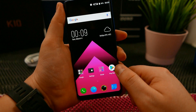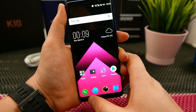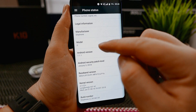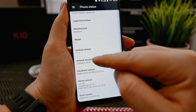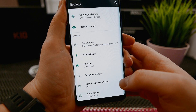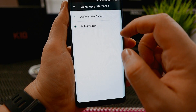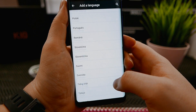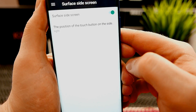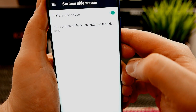Swipe from the left to open the recent apps menu, swipe from the center to go home, and swipe from the right side to go back. This means you can use the enormous display — about 85% of the screen — all the time without having to sacrifice any of the functionality of the on-screen keys. The phone is also part of the Android One program and Elephone has promised to deliver an Android Oreo update later on. It's a multi-language ROM with plenty of languages supported, and you can get edge screen functionality like display brightness calibration, opening your flashlight and camera.